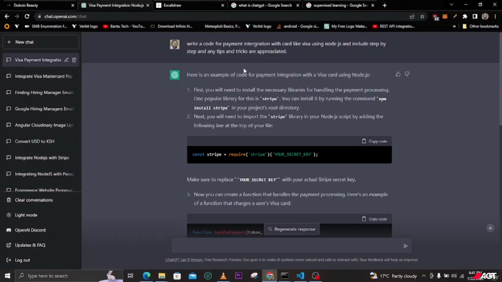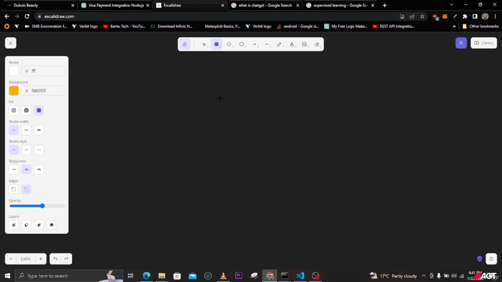So right now you may be asking how this ChatGPT works, and as you know, ChatGPT is just an AI, and we have seen that OpenAI, this company, is the one that has built ChatGPT. So you may be asking how it works, and I want to give you a basic understanding of AI and how ChatGPT is working. So I want to draw a diagram explaining how this is working. So let's create a diagram here.